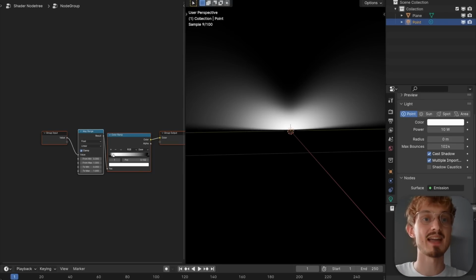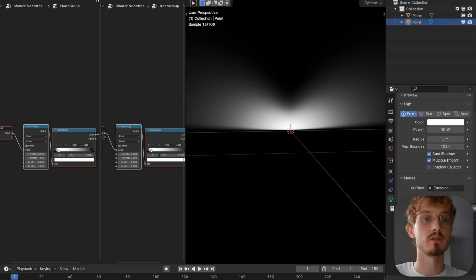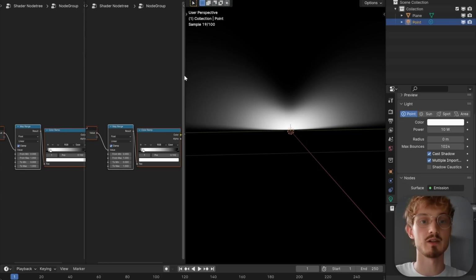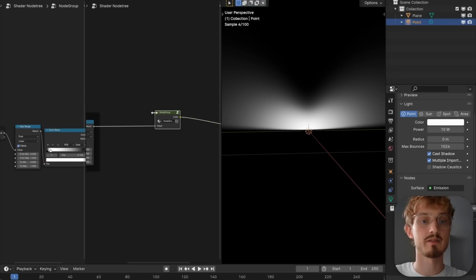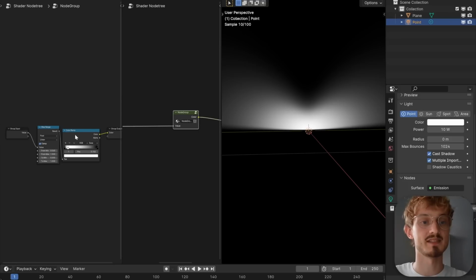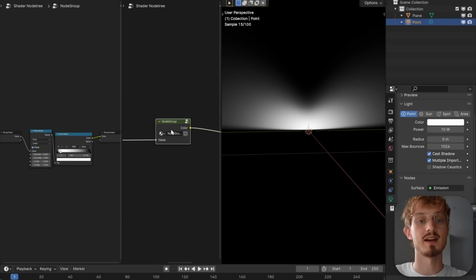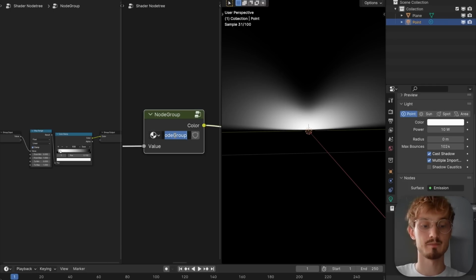And then I can pin that group and slide over a new shader editor window and press Tab to go out of it. And now I can see both what's inside the group and what's outside while I adjust it. So let's rename this group to cup. And let's expose some sliders.